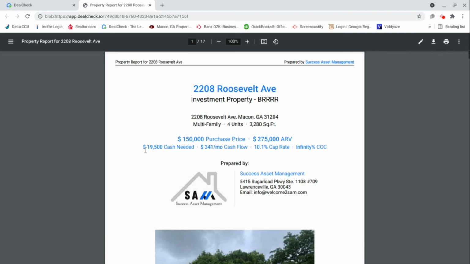The cash needed to purchase this property was $19,500. Our monthly cash flow after everything, after we pay our expenses, and we save money by putting back for vacancy, capital expenditures, maintenance, and all that good stuff, is about $341 per month. Again, if you needed more cash flow, you can always decrease the amount that you're saving with vacancy and capital expenditures and maintenance if you don't think it's going to be that much. I like to actually evaluate high, so that way if we figure out that we don't need that much money to put back in, then we can cut back on that.